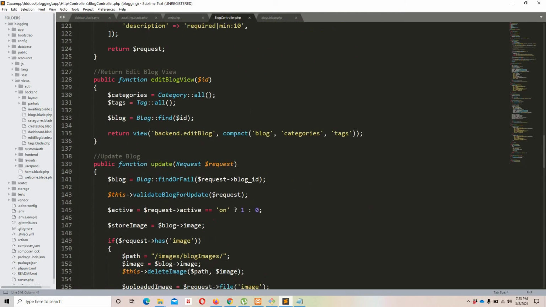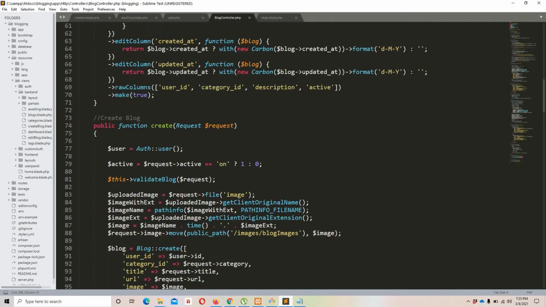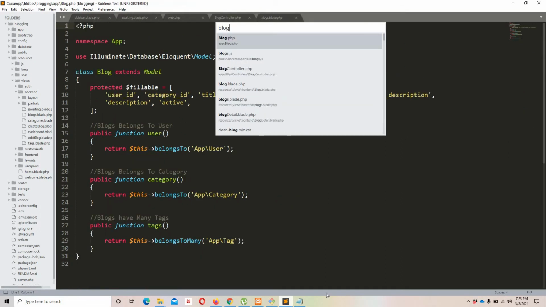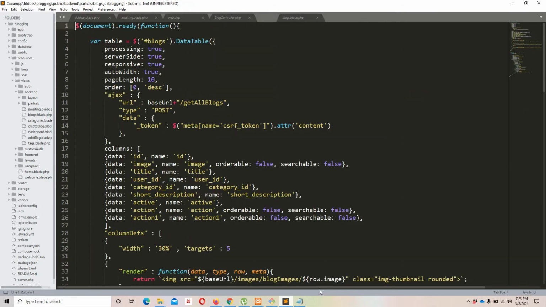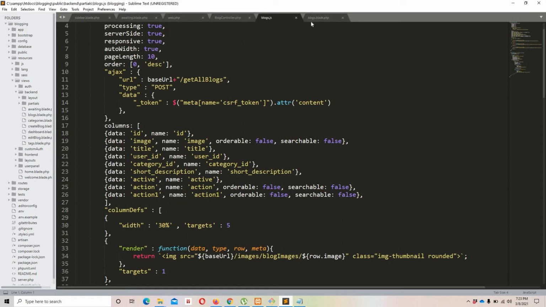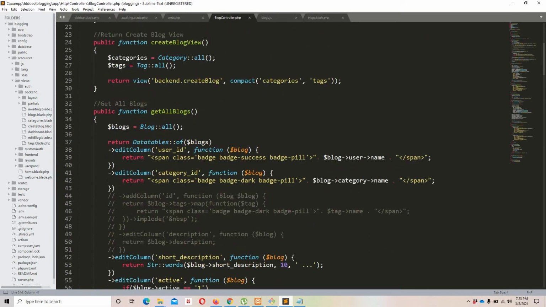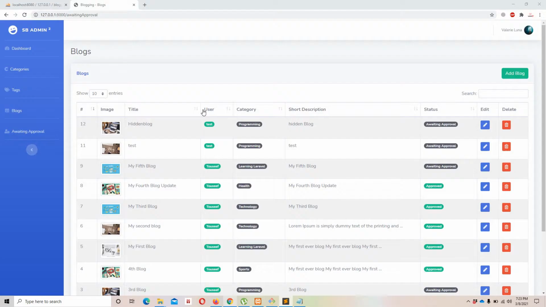Basically we are getting all the blogs, because in blogs.js, let me open it, see we are hitting get all blogs from right here. So that's why we are seeing the same data.